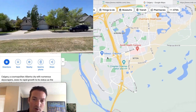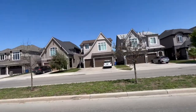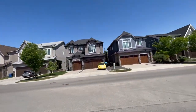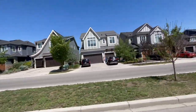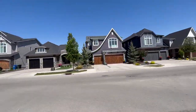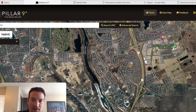And the Riverstone area, if you follow this road, Cranston Avenue, it'll take you down close to the river. This area is still under construction. There are some brand new homes. This is a very pricey part of Cranston, one of the most pricey parts of the city, I would say. It's a very expensive area. I'll show you, where's my satellite view? Yeah, so if you take Cranston Avenue into Riverstone, it's this section right here.